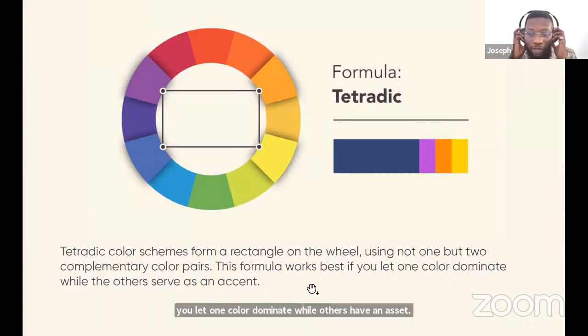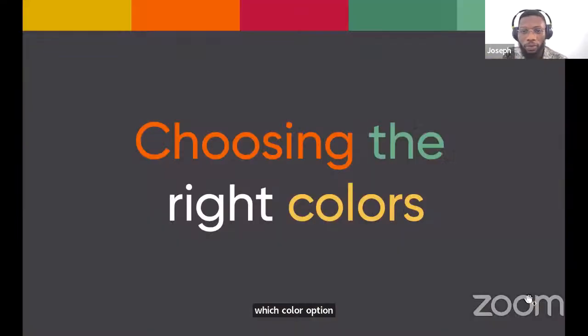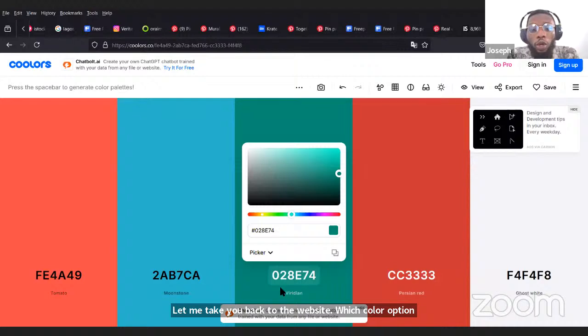So the question to you now is which color option is best that can dominate? Let me take you back to the website. Would you want the background of your design to be red? You say no. So you want it to be ghost white? You say, okay, sounds like it. Then ghost white dominates, and red, green, blue become accents.